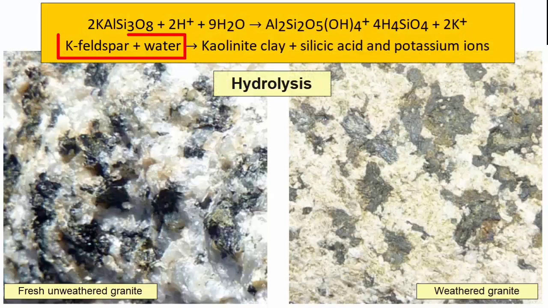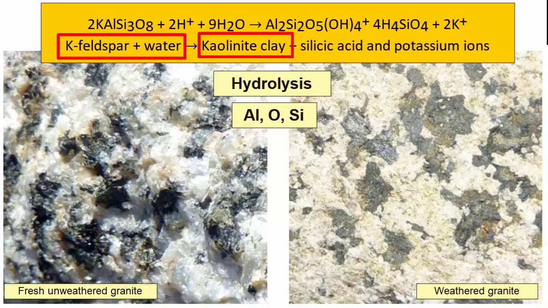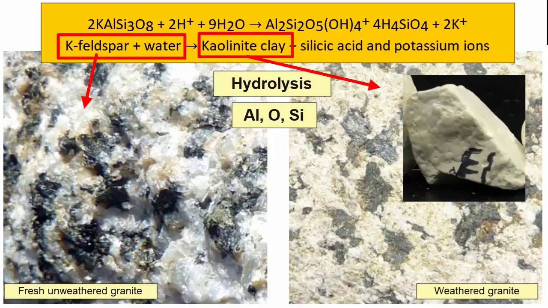Hydrolysis happens when water interacts with a mineral that contains aluminum, Al, oxygen, O, and silicon, Si. During dissolution of such a mineral, the water will react with the ingredients to form a new clay family mineral. For example, when potassium feldspar reacts with water, it forms the clay mineral kaolinite. Clay minerals are often white, though they can come in multiple colors. And the crystals that form are microscopic, so they end up appearing like a fine powder, like grains of flour. This image shows kaolinite, the white powder, forming along the edges of an altered potassium feldspar in a granite.